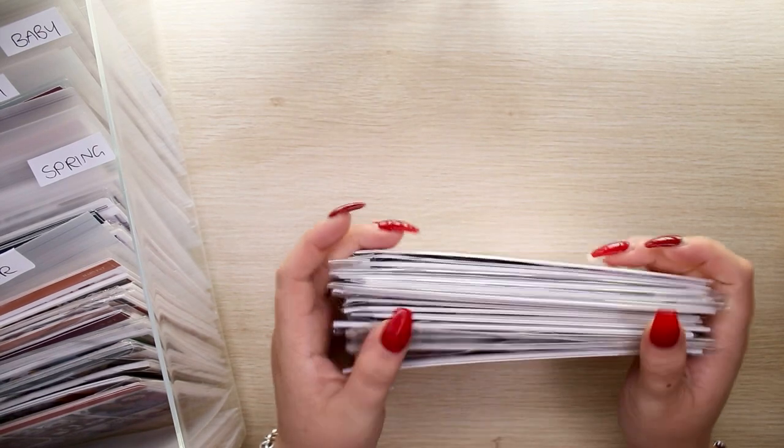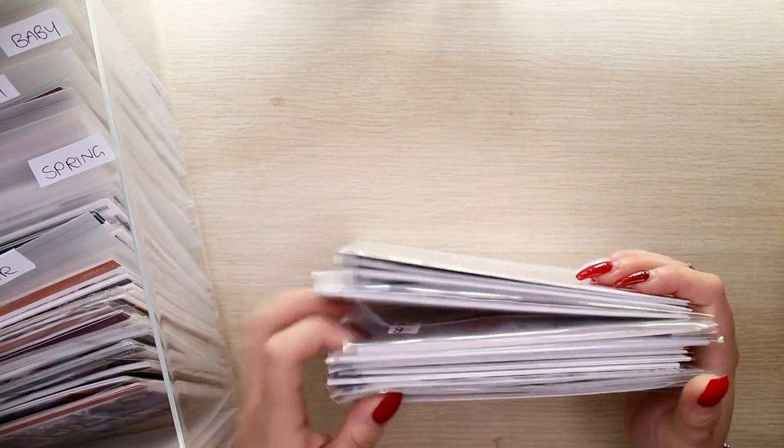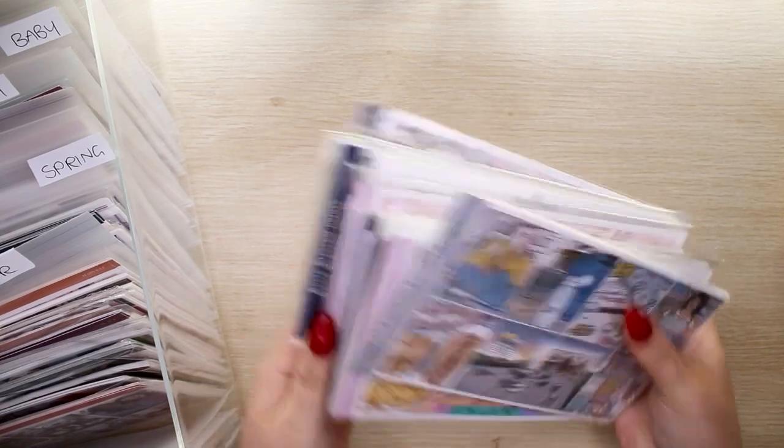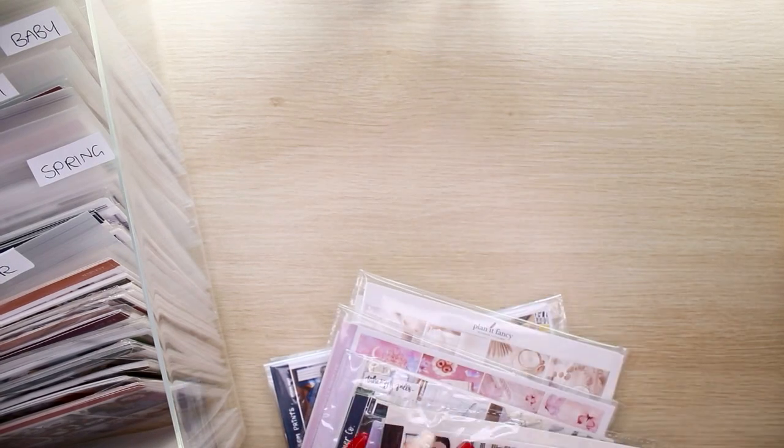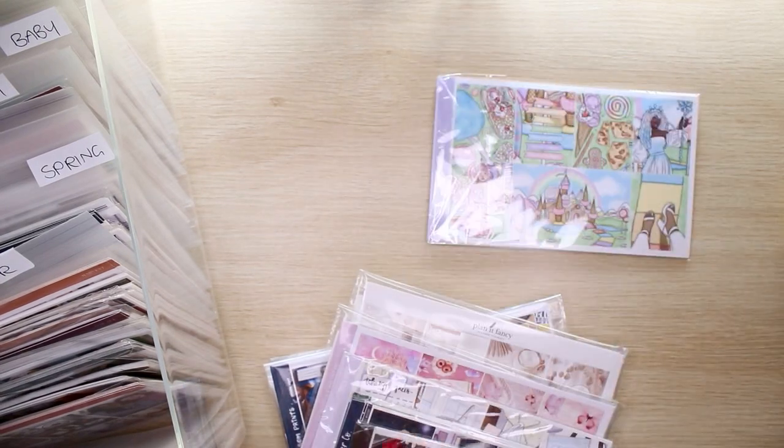So a lot of these kits I really don't see uses for, but I just hang on to them because I don't know when to get rid of them. I feel like I could probably, let me order them actually, as in what I'm most likely to use.